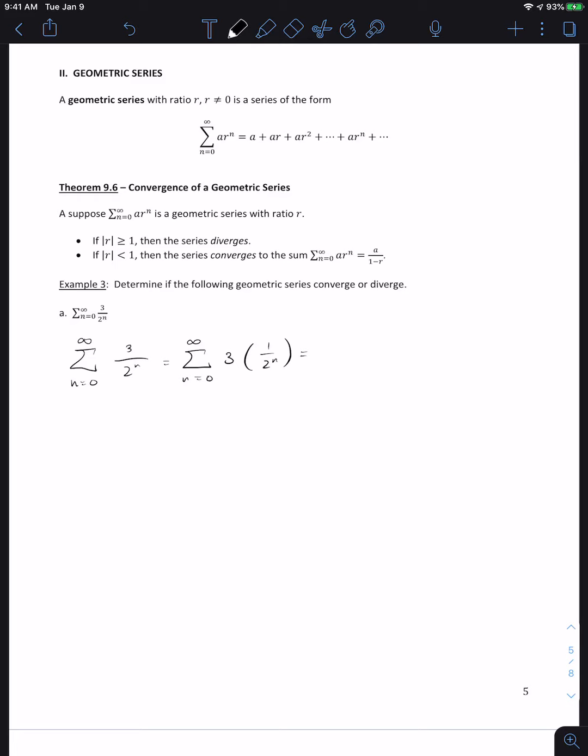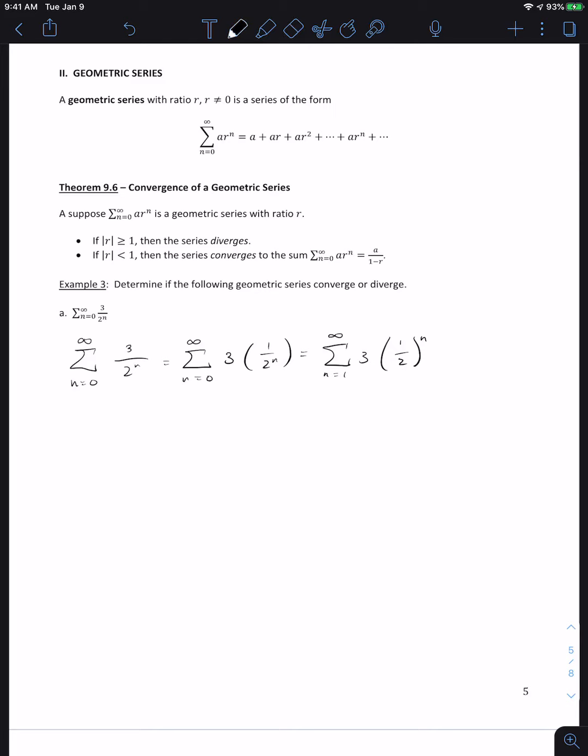Now again, we're like, hey, I see that the denominator of this looks like it should be my r, 1 over 2 to the n, but that's not necessarily any one number to the n. It's 1 over 2 to the n, not something to the n. But what is 1 to any power? 1 to any power is just 1. So in other words, I can rewrite this as 3 times 1/2 to the nth power. I think I was saying r previously, I meant to say n.